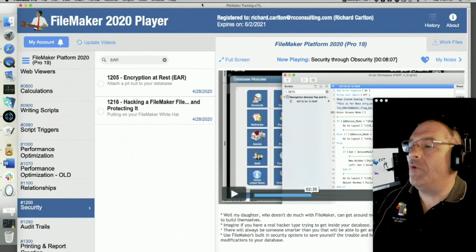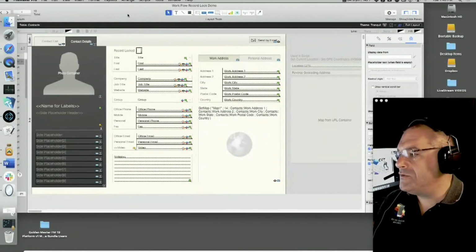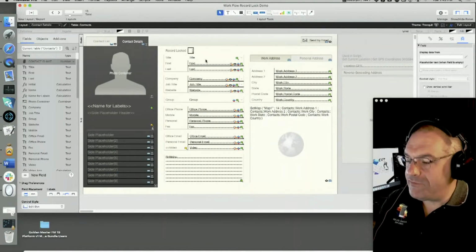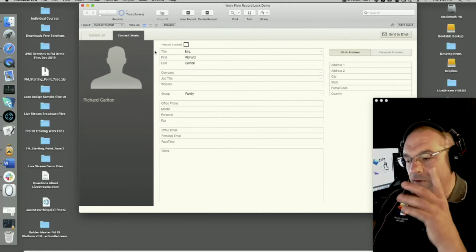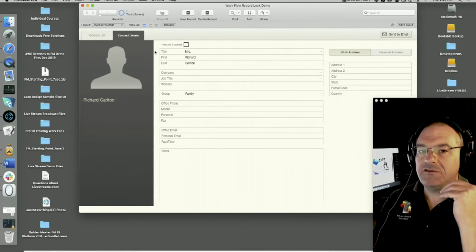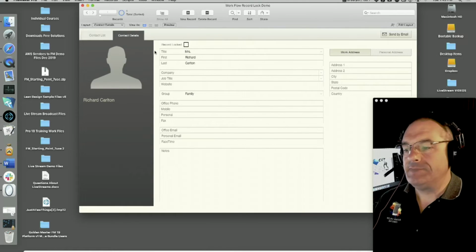So, for example, one of the big avenues of hacking a FileMaker file, very, very important to understand this. Say this is our super duper FileMaker file, okay? Follow this along, very important. I have administrative access. I give everyone else in the company read-write access, okay?